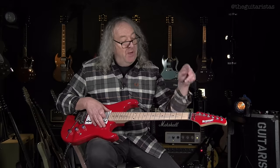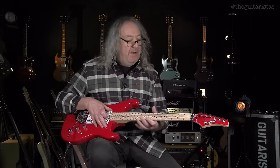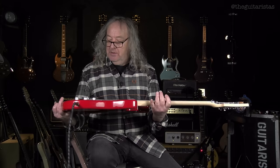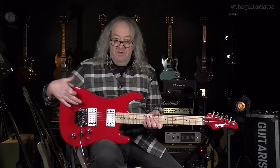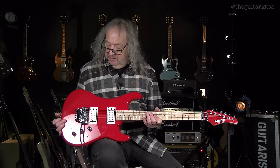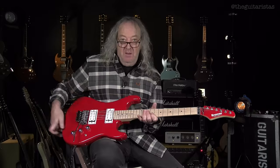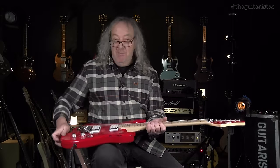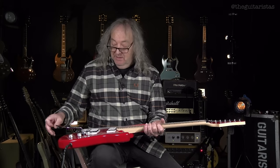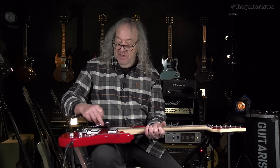A couple of times I've started again, loosened off and tuned it up again. And I tightened the springs as well to try and get this as flat as I can. It's not very flat at the moment. It's a bit like that. Don't know if you can see that. And I had a major worry. This, look, it's not loose now. It's not moving that way.